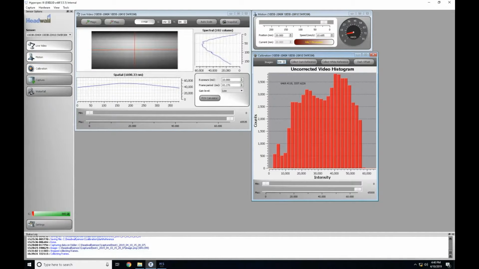I also have a calibration tab here. I'll talk about this a little bit more after this live demo, but the sensor will always just detect how much light is getting to the sensor. What we ultimately want, normally in the hyperspectral imaging world, is the reflectance data: the amount of light reflected divided by the amount of light that's actually hitting the sample.